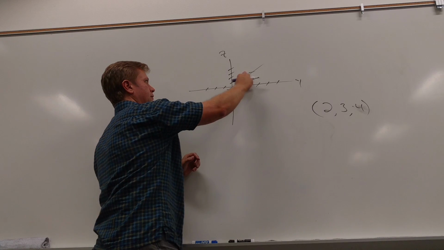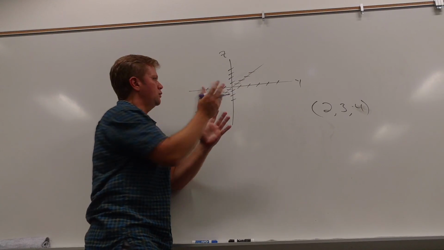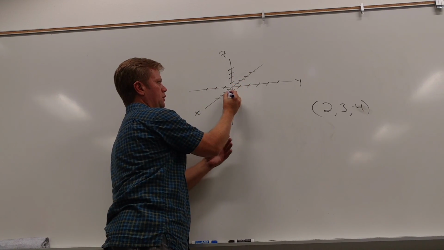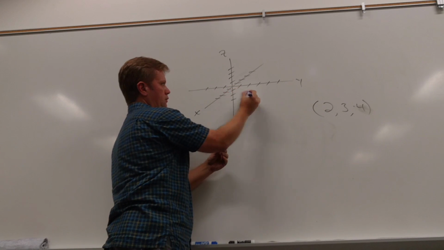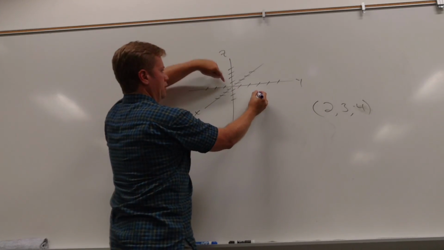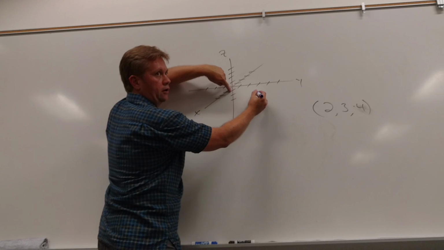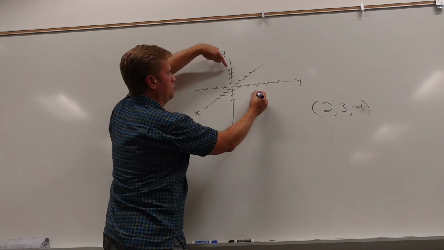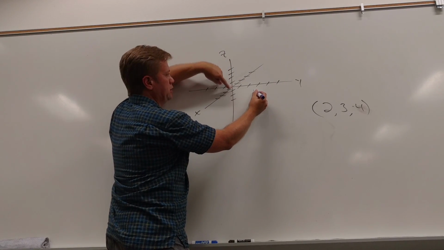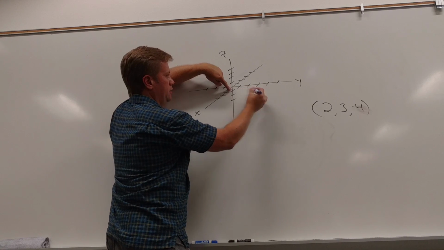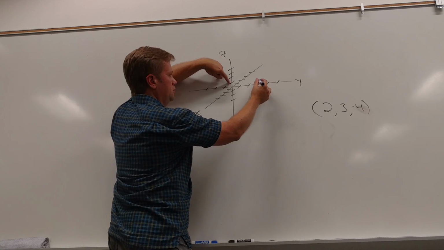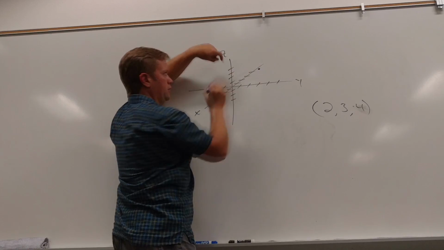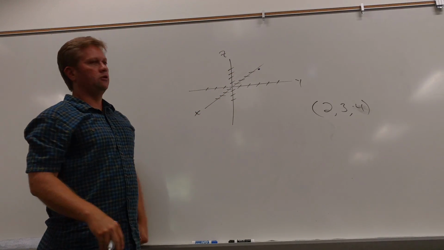All right, let me do it again. You can do the same thing I just did here. You can go 2, 3, that was easy. Now notice where you are on the z-axis currently. And you want to go 4 up. You don't want to go to the fourth spot. You actually want to go 4 up from where you are. So it would roughly be 1, 2, 3, 4, like right there. I think I'm in 2 different spots, but oh, too bad for me.